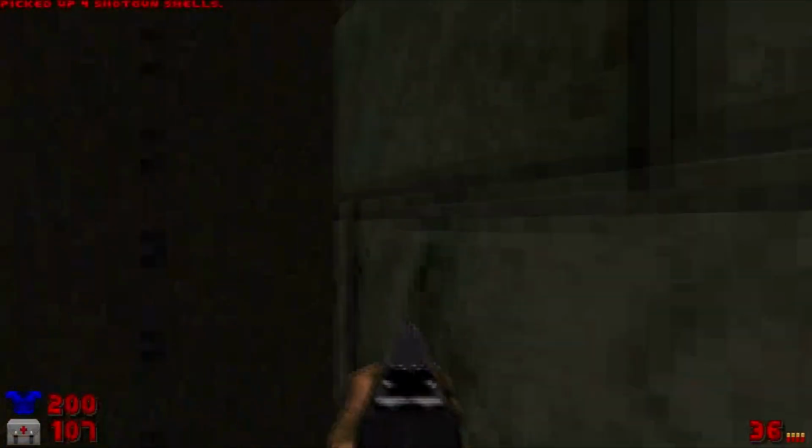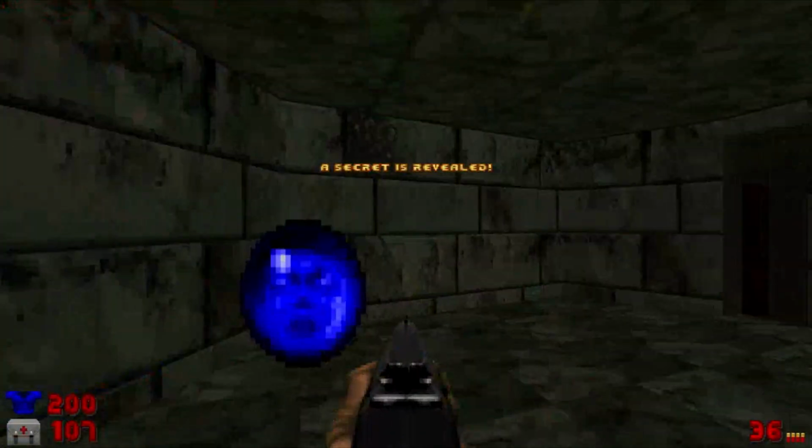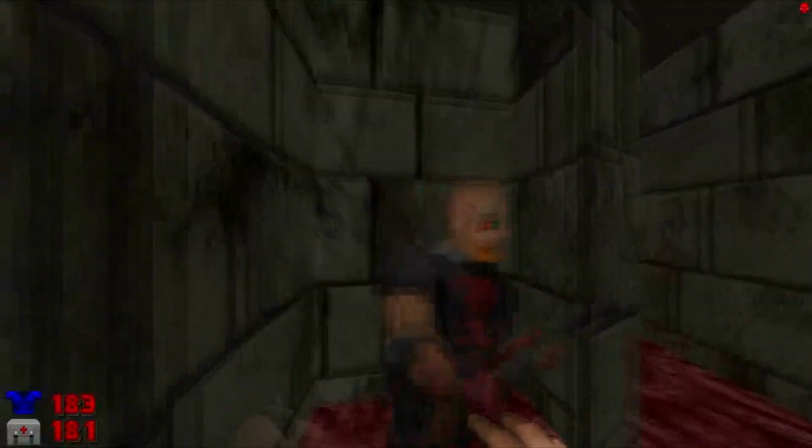There's a secret teleporter here where you can get the chain gun and a soul sphere, which you'll also want.